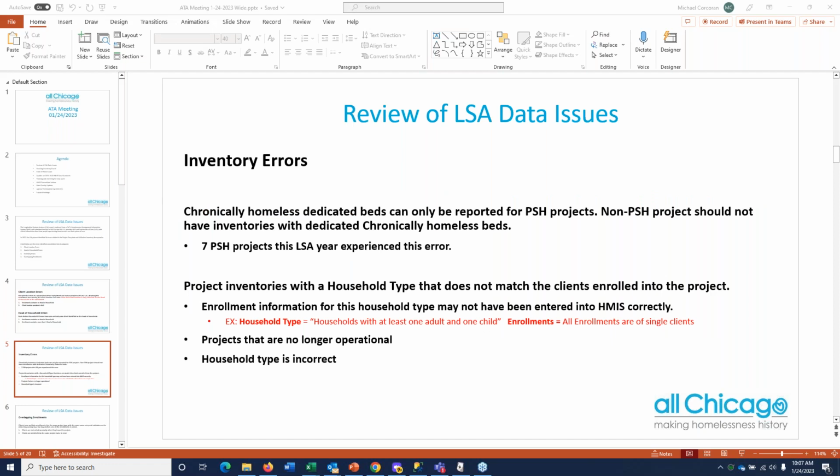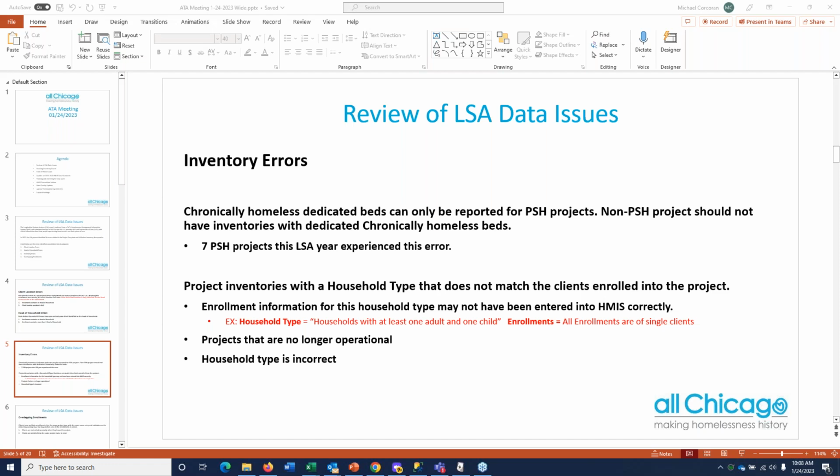The next category is inventory errors. These took a number of different forms, either things that are in the HMIS that did not match up with what we had reported in last year's housing inventory count, or things that were inconsistent between what the inventory was set up as and what the actual enrollments indicate.